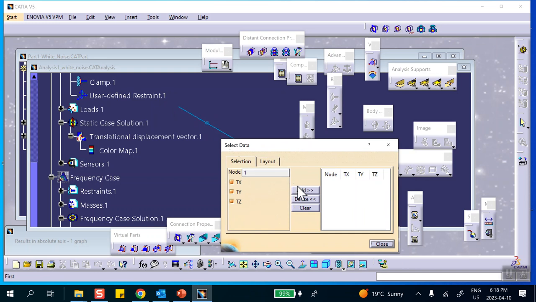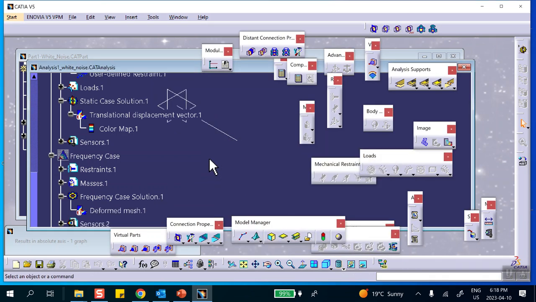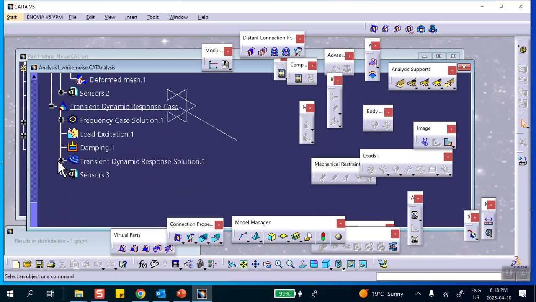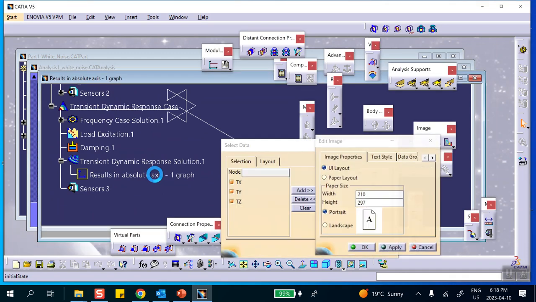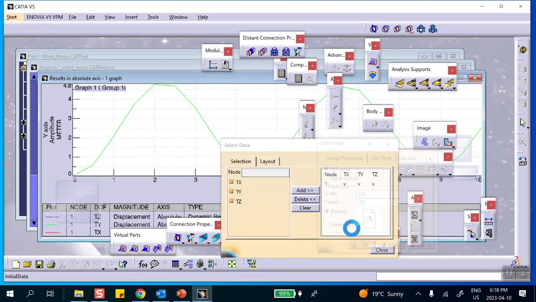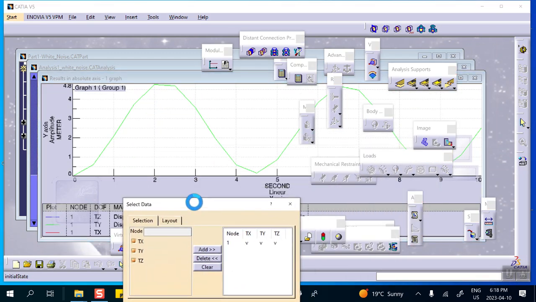So that's the one. We say add, and we close. And if you click on this 2D plot that we generated, we're going to get this.